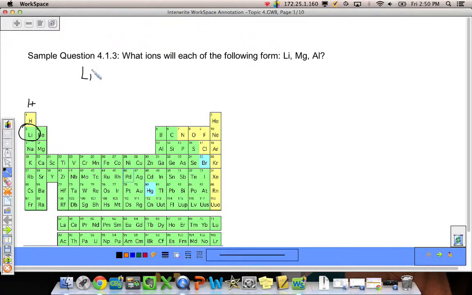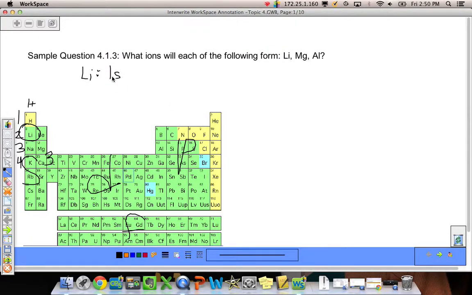So lithium, we need to think about where it is on the periodic table and what its electron configuration is. We start reading our book up at the top, in the far left corner. We have 1s, first energy level. If we don't remember, this is my S group, this is my P group over here, then I've got my D's in the middle, and F's down here. First energy level, second energy level, third energy level, fourth energy level going across, except for these weird D's, they start with the third energy level there.